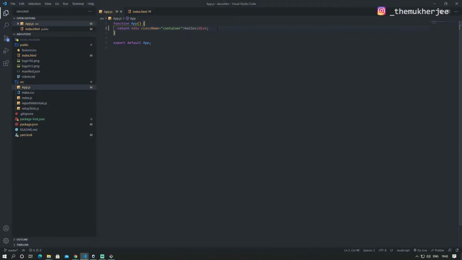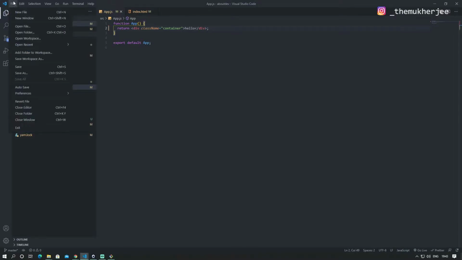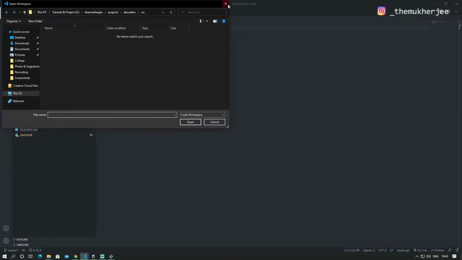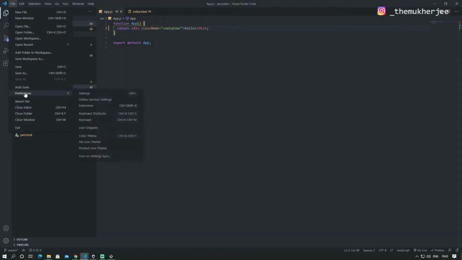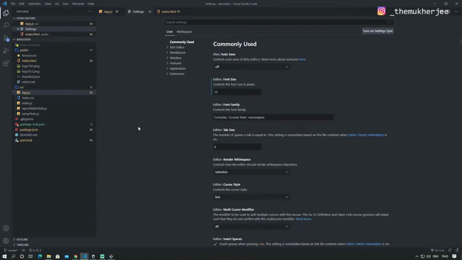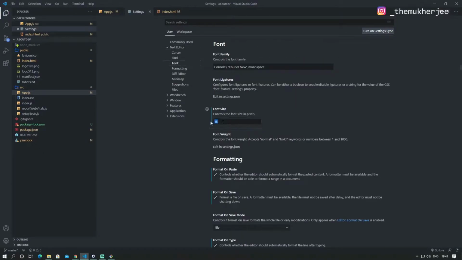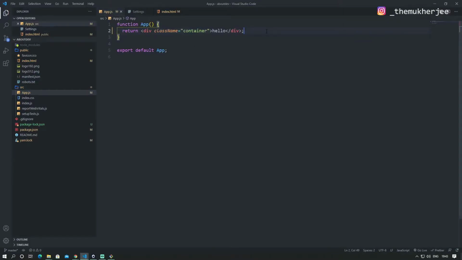So before we continue with the project, I want to just also make my font a little bit bigger. Okay, no, what am I doing? Great, preference, settings, text editor, font. I'm gonna make it 20. Hopefully that will be okay. Let's see. Yeah, I think that's visible for you. Great. So okay, now let's start with the project.